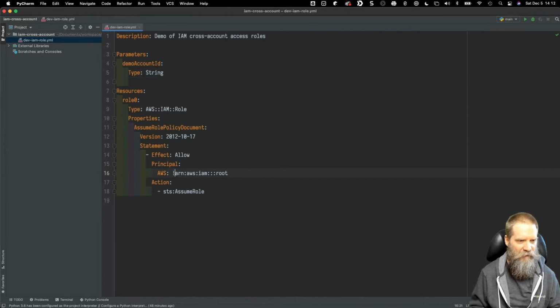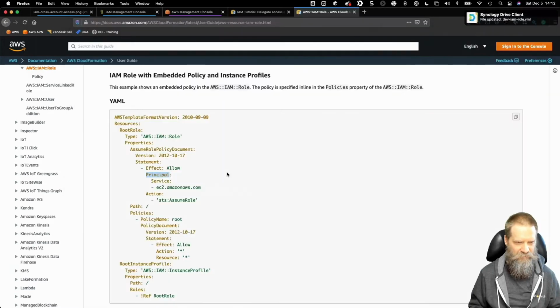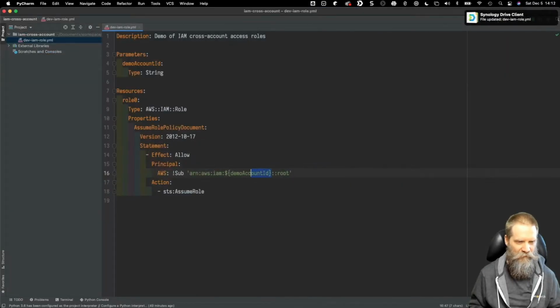And the way that we're going to do that, so it's a little more dynamic, is use the sub command. And I want to say it goes right here. But now as I type that out, I think that's actually the region. Let's go back here and have a look. Yeah, it's the second stanza. So that goes there. Okay, so what we're doing here is we're essentially substituting in this parameter, and we'll pass that parameter when we execute this template.